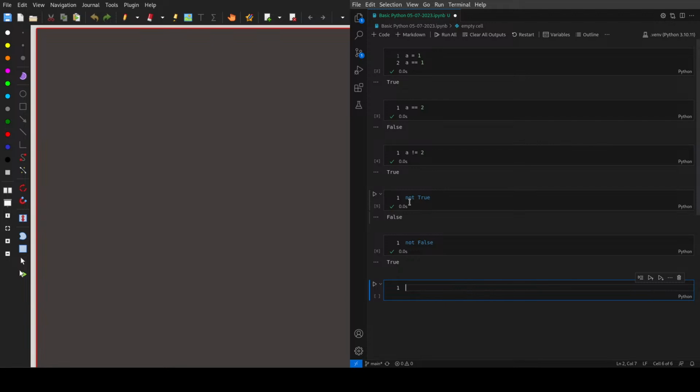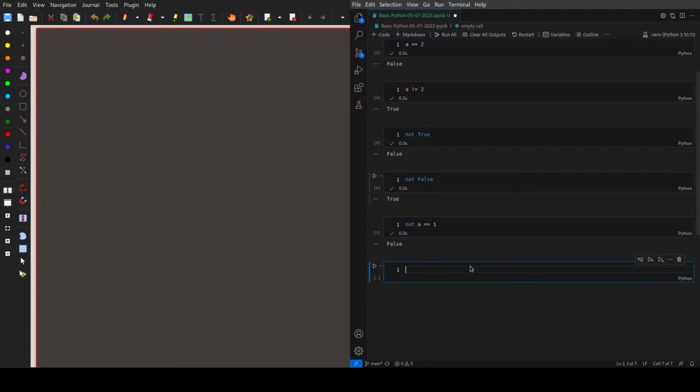So in a real-time scenario, not A equal to 1. Currently the value of A is 1, so this will return false. You can try this with different values and examples and understand it well.